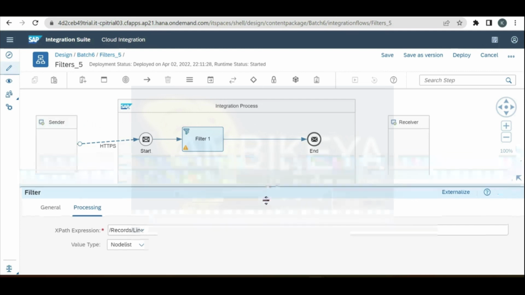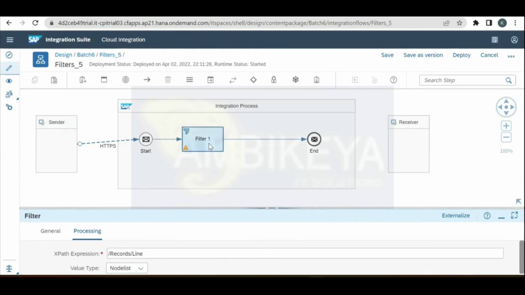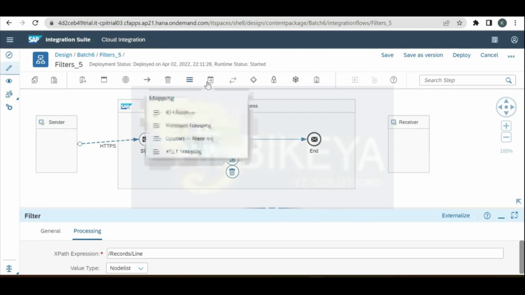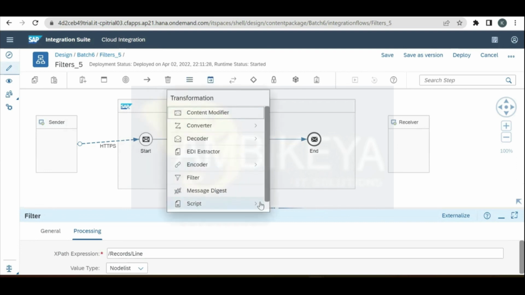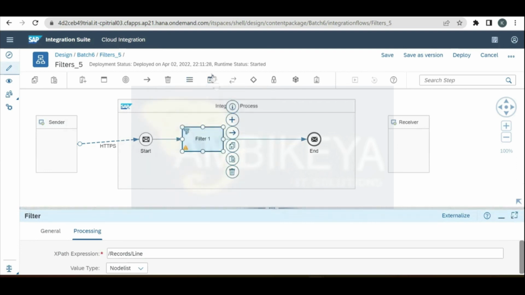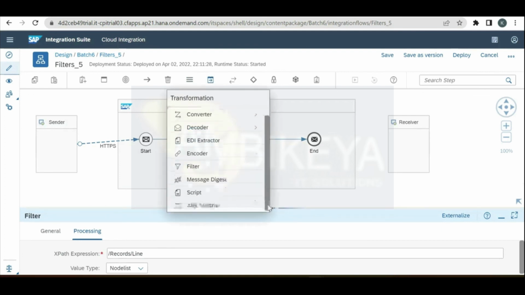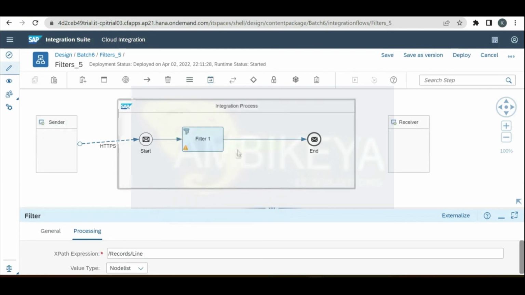So I think I have explained about the filters, right? I'll just reiterate what I have said. I've already explained about converters and I explained about the filters as well. And there is one more small topic, which is called XML modifier. See, in the bottom, you'll be having one more function. It's a very small topic. I'll just show what is that.